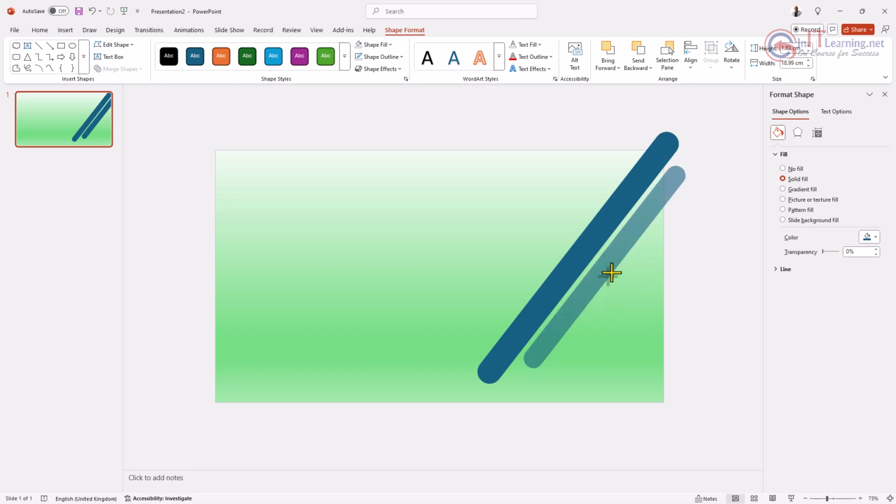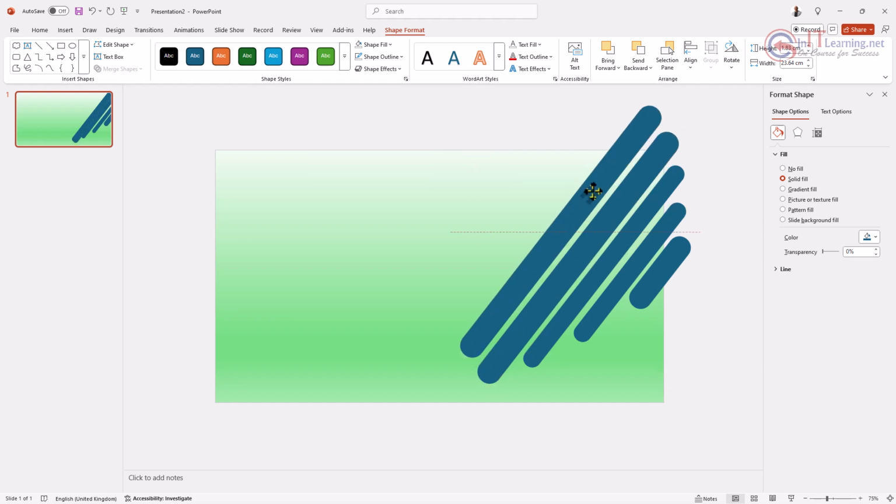You can perhaps change the size of it width-wise, make it a bit smaller. Then Control D again, and we'll do the same, raise it up slightly, just reduce the size, doesn't really matter. There we go. And then another one, Control D, just reduce the size, maybe make that one a little bit wider. Okay, now we're going to do this going the other way, so we'll start with the large one.